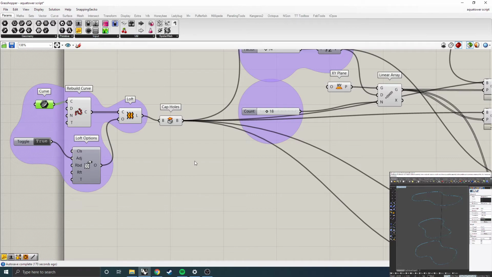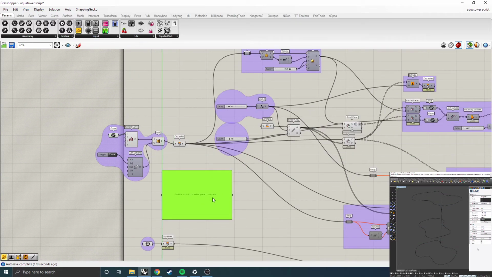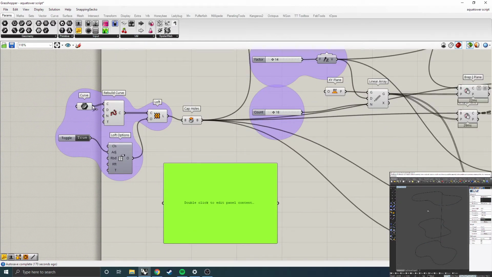So I'm going to pull a panel down here, this big yellow thing, to just show you what the information inside looks like. If I just plug that in, you'll see that this is saying it's a referenced periodic planar curve. That's totally fine. It's just the way that Grasshopper is reading these, and that there's 3 of them. This plugs into this rebuild curve component. This essentially just makes them a little bit more consistent.